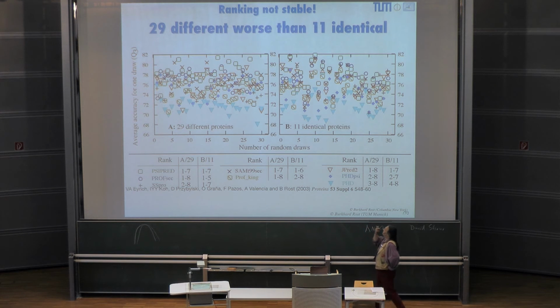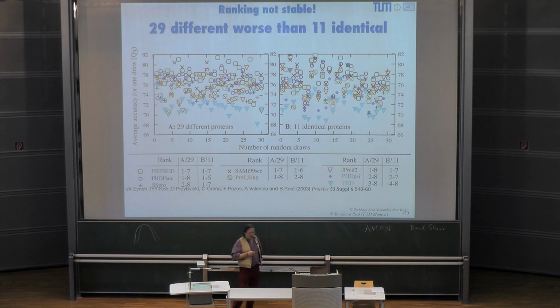And you essentially see, or you don't see because there's too much data, but if I gave you enough time, what you would see is that 11 identical is way better. Although the number 11 is very small, way too small in fact, using 29 different ones is much more dangerous, because the probability that one of them will take the easy ones away, if the sample set to pull this from is large enough, is extremely high.